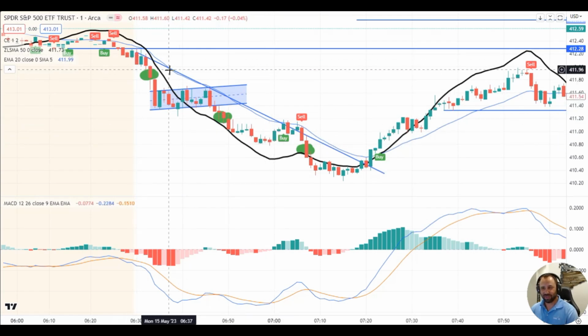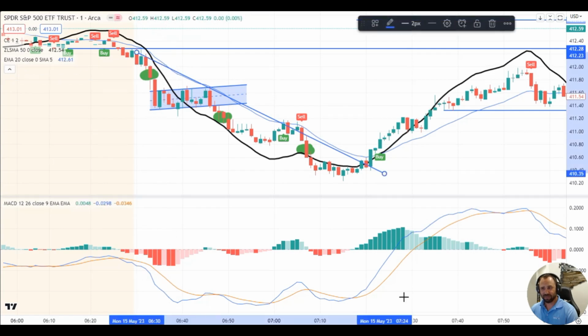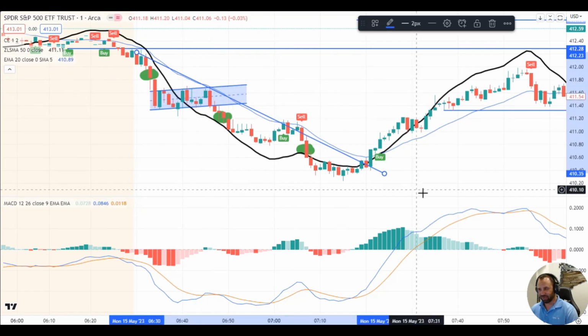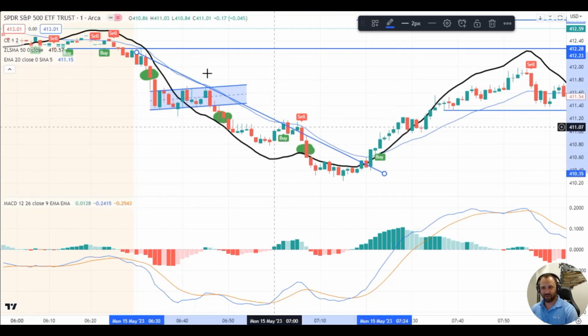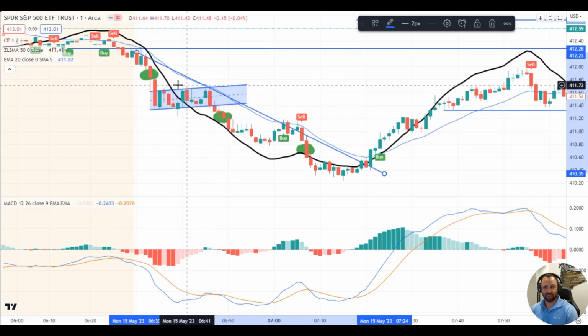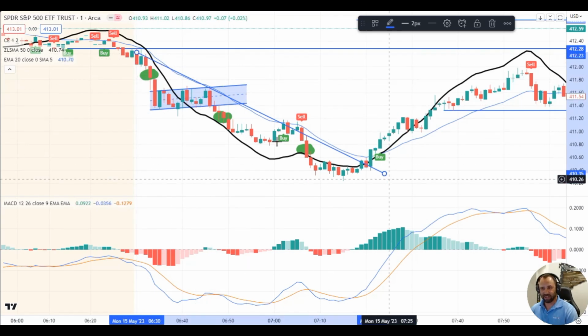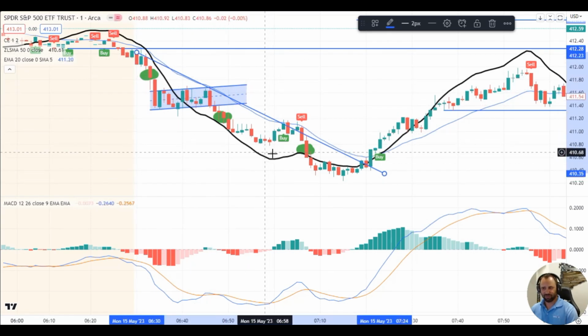Now, what I started to draw at this point was another trend line. We were still in this bearish trend. And you can see right here, that trend line picking out those tops. I drew this way out here to see how it would continue to grow. After it broke out of this bear flag and continued lower, I drew this trend line. So what I was looking for was a bounce off of the trend line.